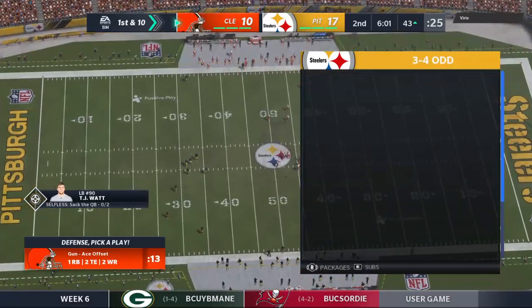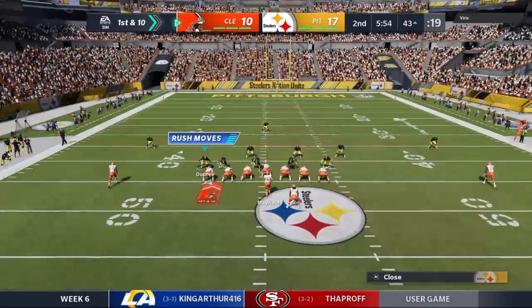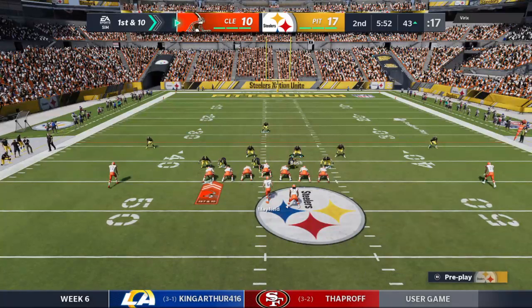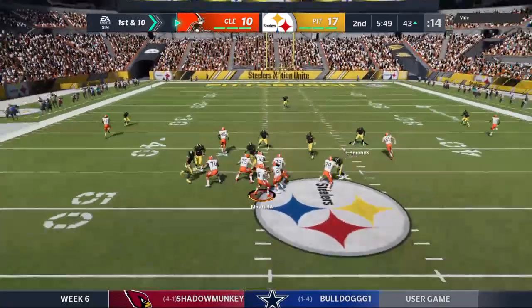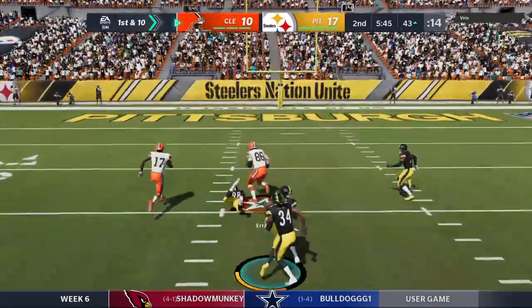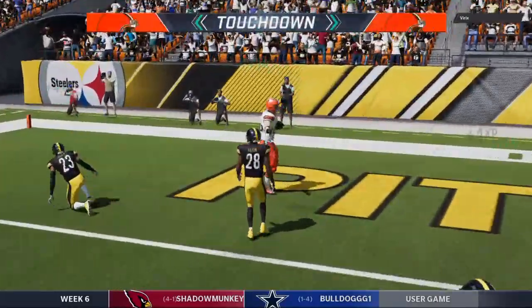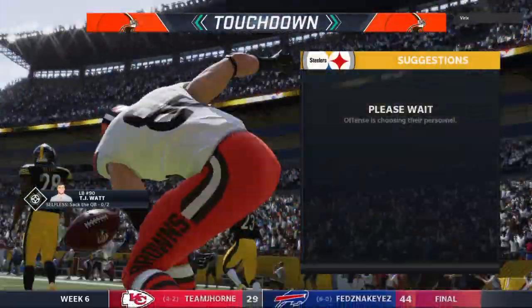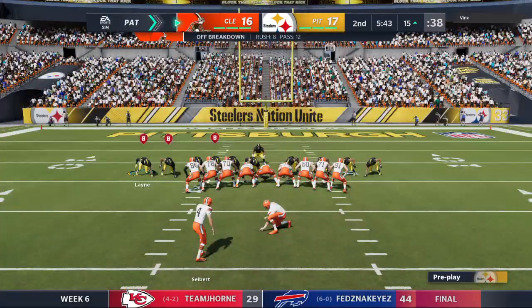The Steeler offense here about ready for their next drive. And there are parts of their last drive they'd like to emulate. Of course, they'd like to forget the interception. But they did put together, Charles, a nice sustained drive to get him down the field. Yeah, and unfortunately for them, the only thing that matters is part two, right? Because once they threw the interception and finished off the drive, that does them no good to go back and say, well, you know, we had a good one going. Finish things off. That's the only way you can get it done.